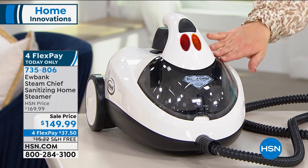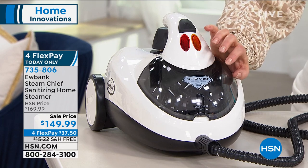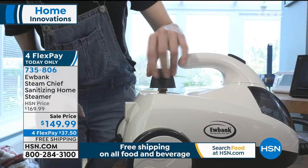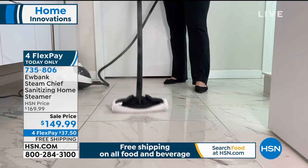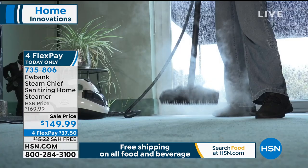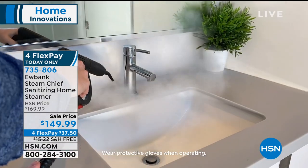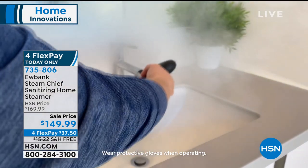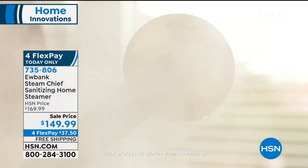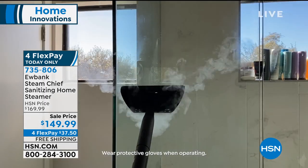We're talking about a really good, true, deep down clean. There are no chemicals in the world that can do what good old-fashioned water can do if you use it properly and you heat it up to over 200 degrees. Everybody knows that using steam is sanitizing, right? And we're all obsessed with keeping a cleaner home, tidier surfaces, more hygienic surfaces. Imagine not having to have that chemical for this and that for that and using the paper towel. You are using the Steam Chief, you guys, and this is a sanitizing home steamer system.